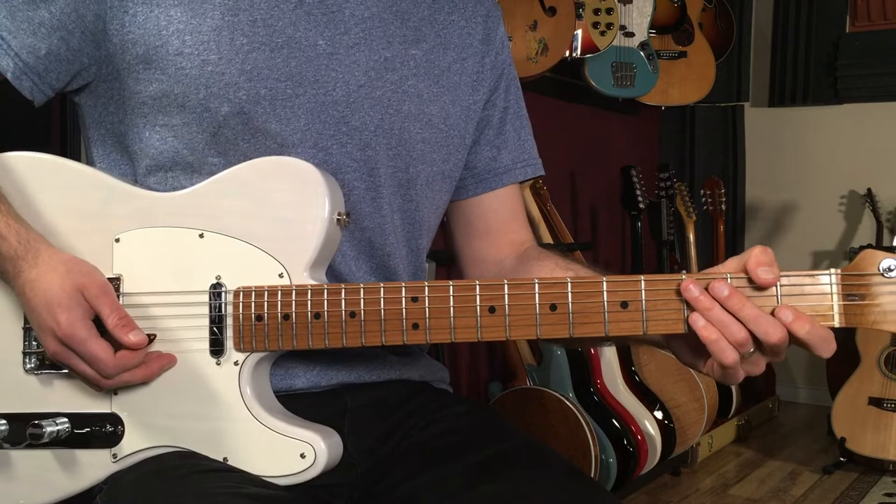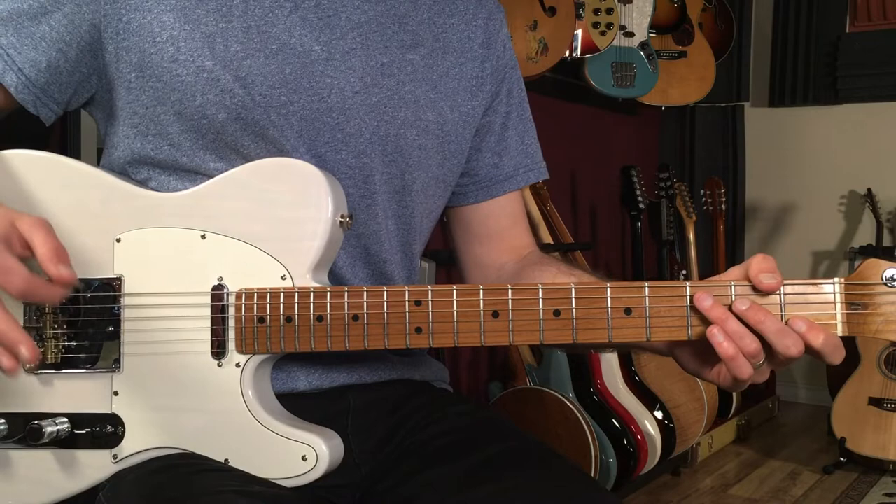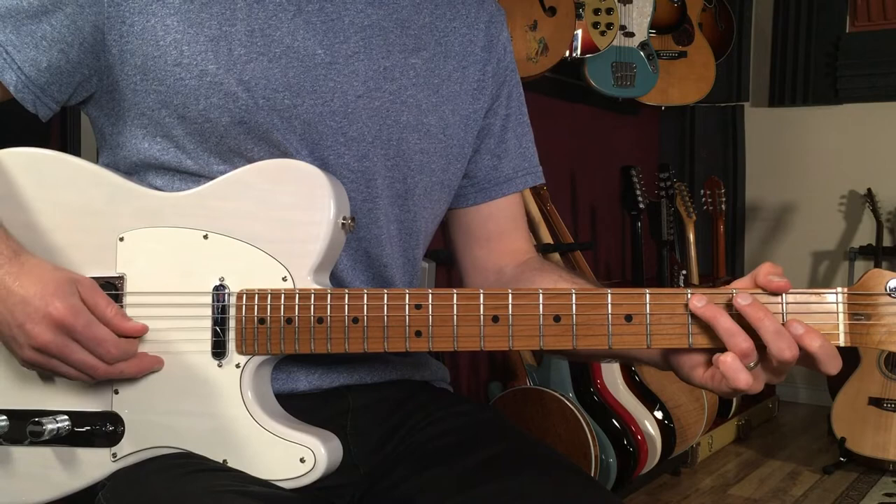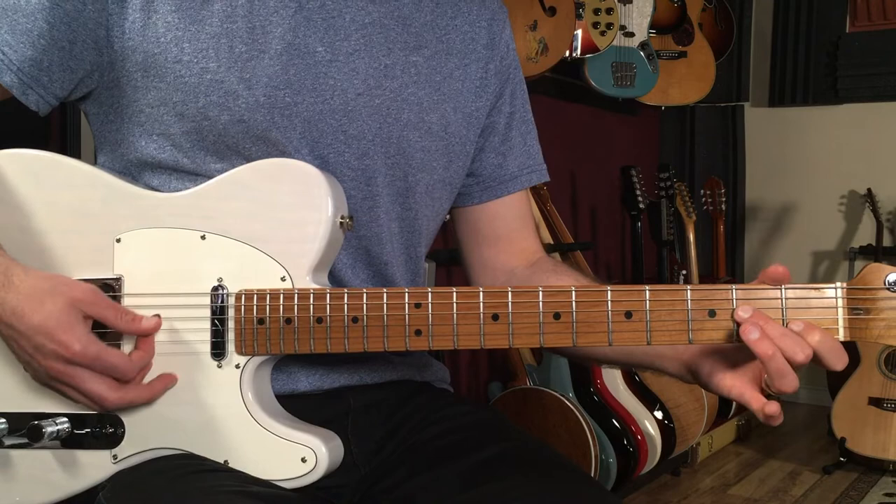So that's our intro. It's an 8-bar chord progression, and we're going to start with primarily two chords per bar, but we're going to walk the bass down. So we're going to go C, then we're going to go to a C over B — I take that 3rd fret and walk it down.